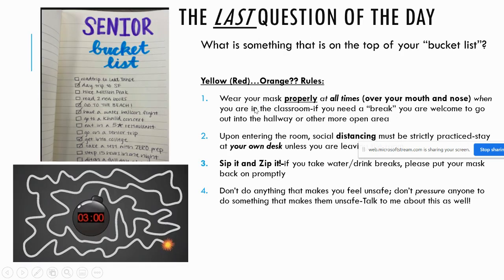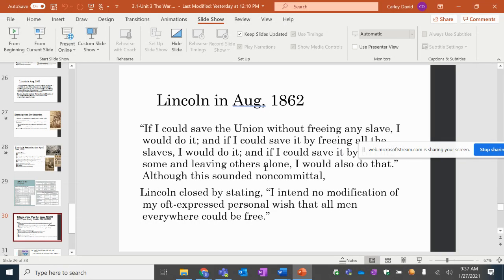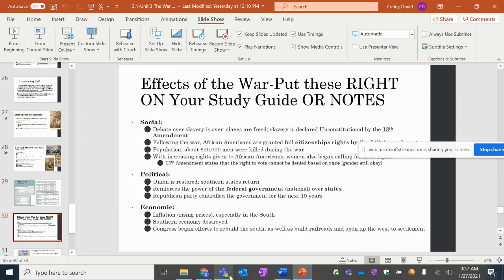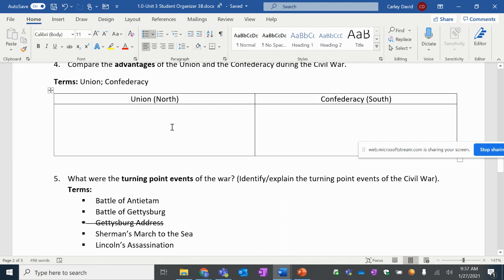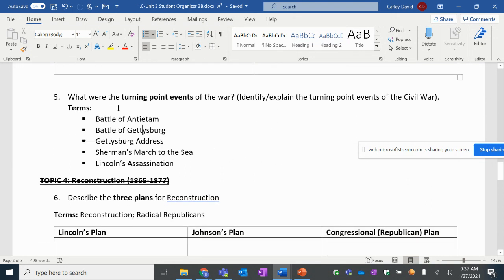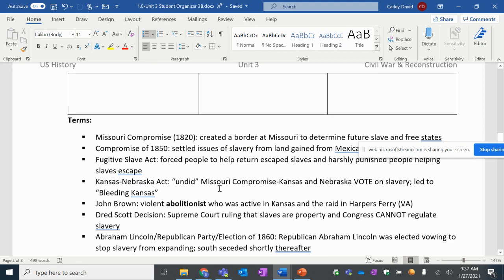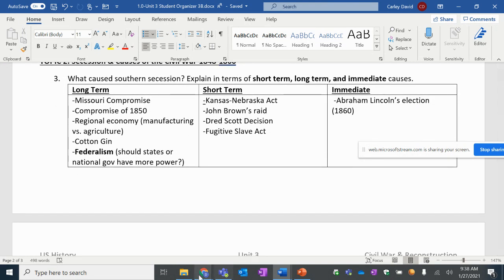So hopefully that gives you a good overview of the things that were going on. But that's how I would review, is go through that review guide. So we're doing, got 30 seconds left. Review guide, make yourself some kind of graphic organizers that use the terminology. That'll help you out a lot. So this is a good graphic organizer to use, but also maybe thinking about turning points, like what changed as a result of these? Why are these significant? Okay, so thinking about that and explaining it to somebody will be helpful as well. So do something with the content, but I showed you where everything was and kind of the main things that you need to know. So hopefully this was helpful for you.